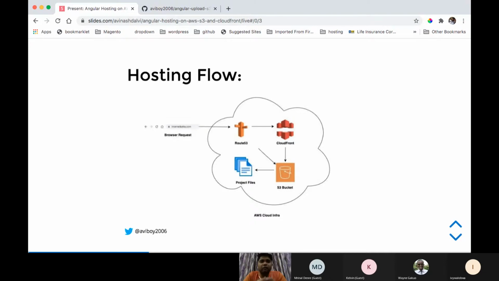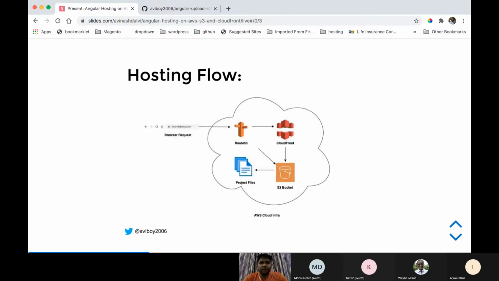So let's understand how the application hosting flow works. Whenever you make a browser request, take the example of putting internetkata.com in the browser. It first goes to your ISP, your internet service provider, which, based on the route table entries for that domain, sends it to Route 53.